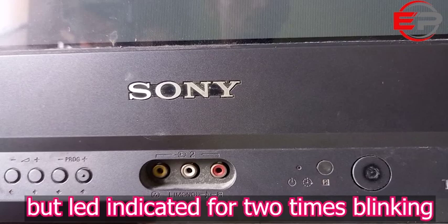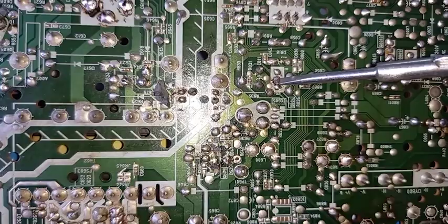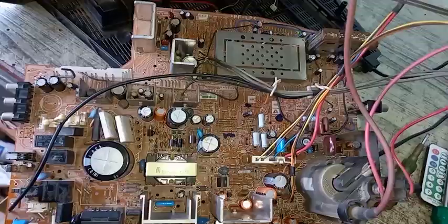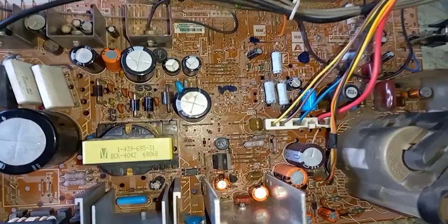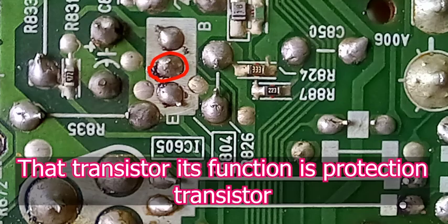The problem is the LED indicator light is red and pulsing, blinking 2 times. This is a protect mode problem, in which the SMPS secondary side is called B+ volt, from the main volt for B+, and across connect the series to the switching transistor collector pin. The transistor collector pin disabled to protect mode disabled, then the problem is solved.